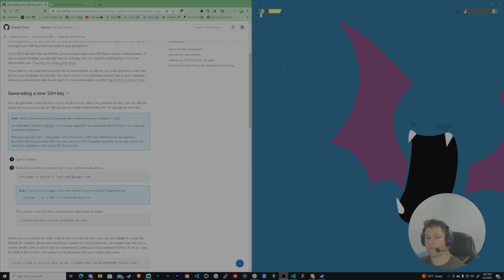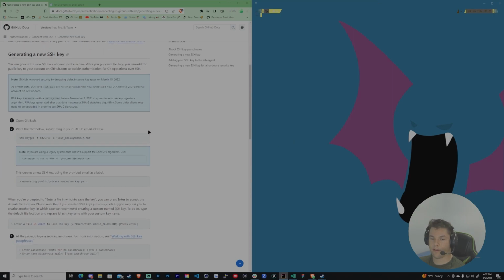And next we're going to start working on creating this SSH key, because now whenever you do a git pull or git push, you'll be prompted to put in your login, and we don't want to have to do that every time. So right here, what you'll do is copy this. This is if you have a newer computer. If you have more of a legacy system, whatever a legacy system is, not quite sure, I guess a really old thing that can't handle any of this, you would run this one instead. But we're going to run the newer one because my computer is pretty good, I would say. So inside the quotes, we're going to put our email. So do my email.